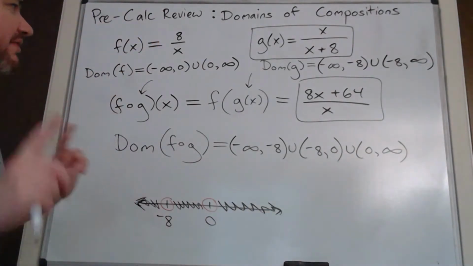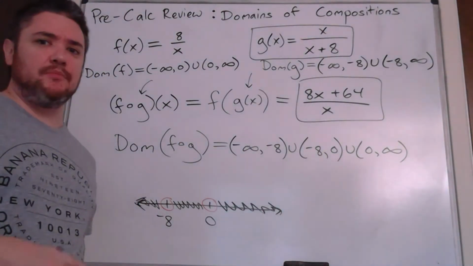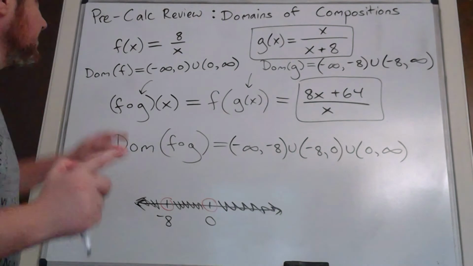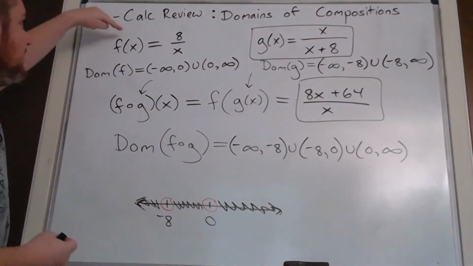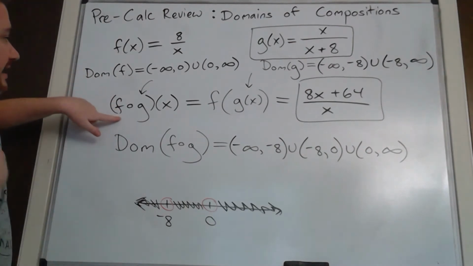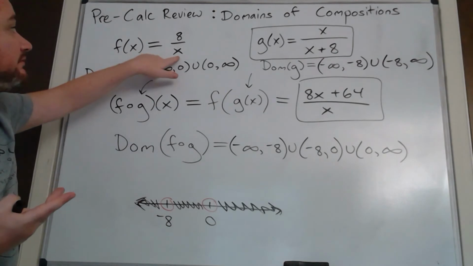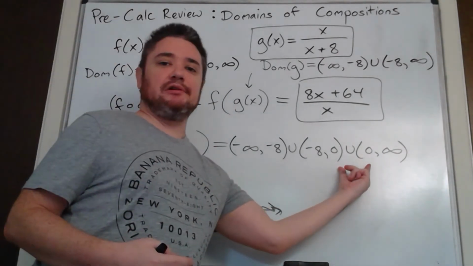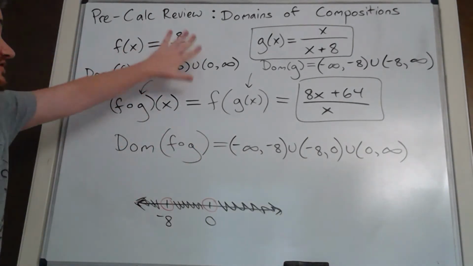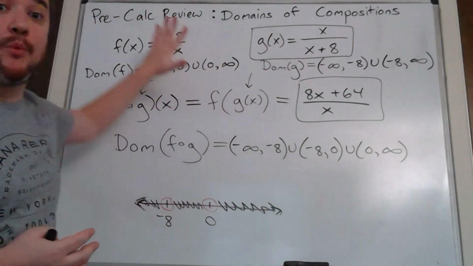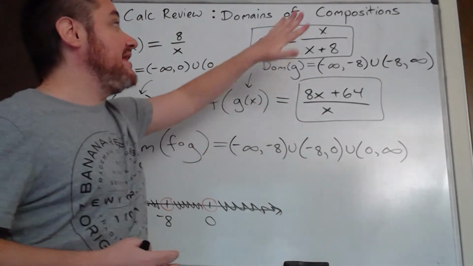Okay. Sometimes students say, well, what about the outside function? Do we have to look at the domain of the outside function? Well, let's notice something, and sometimes this changes up. Sometimes problems might fix themselves. In this case, the outside function, as I would call it, is f, and 0 is problematic in the outside function, right? We ended up rejecting 0, but we didn't really reject it because we looked at the outside function. In fact, throughout that whole discussion, I never went back and actually looked at f. All I looked at is the final rule, and then the inside rule.